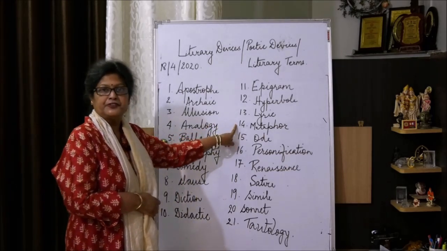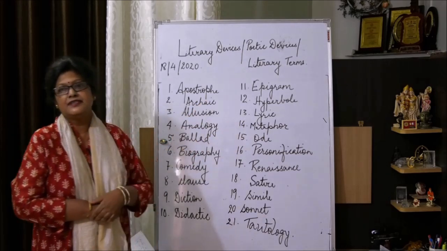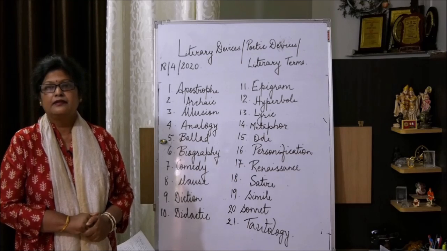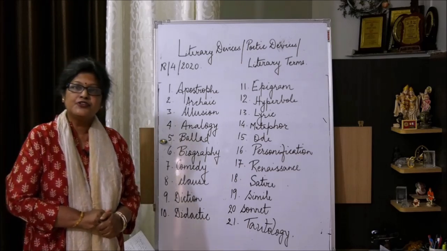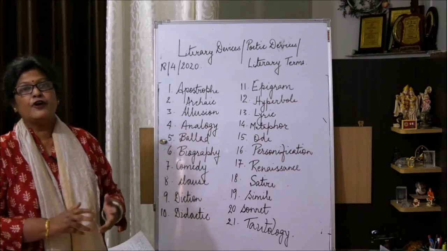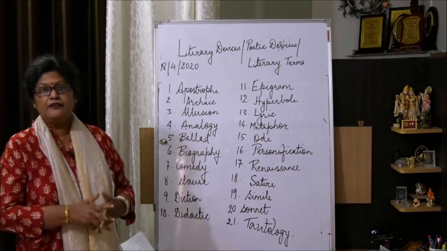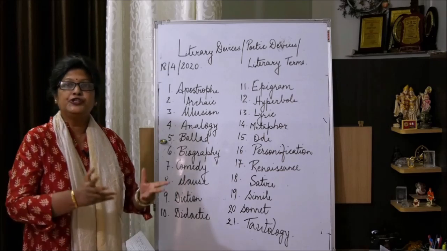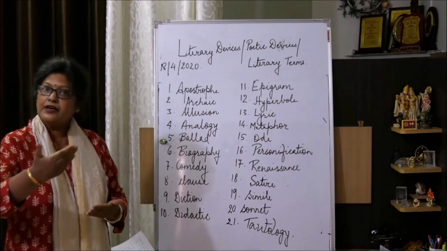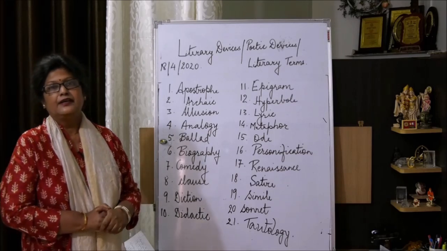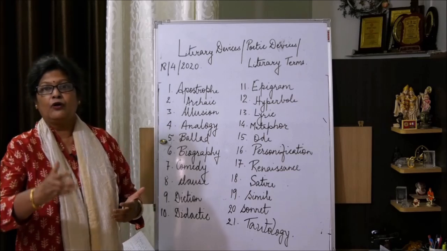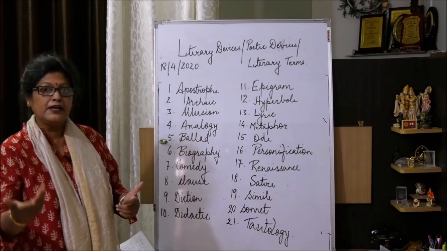Next is metaphor. Metaphor is a comparison between two unlike things, but it is not used with terms like or as. For example, a lion in war, dew pearled. All these are metaphors. When we convert it into simile, it becomes like a lion in war or dew drops like pearl.